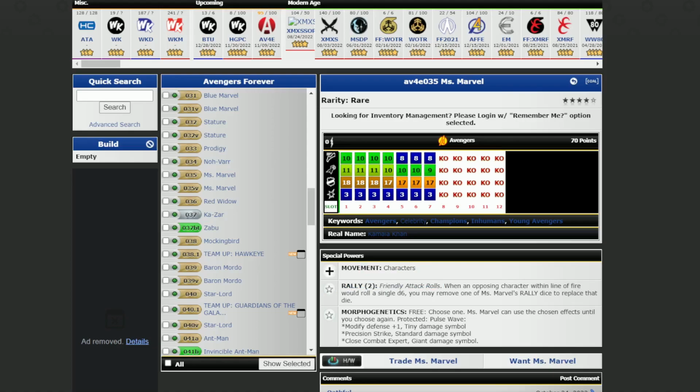within line of fire. So not within range. As long as you have an infinite line of fire to them, you just go, no, I think you missed now. And then we can either go tiny, normal, or giant, with Defense plus one for tiny. And you're getting the tiny plus defense. You're a 20 Invulnerable or Impervious. I mean, that's pretty good. I like that. Precision Strike, standard damage symbol, Close Combat Expert, giant symbol.